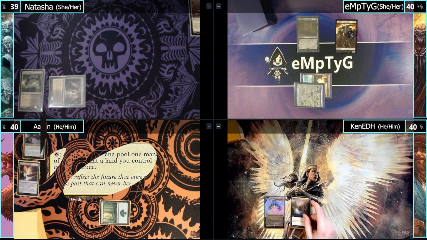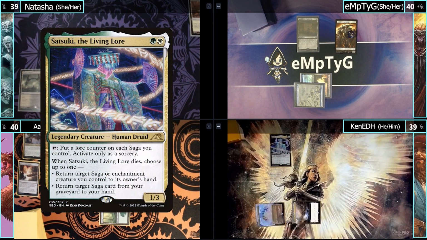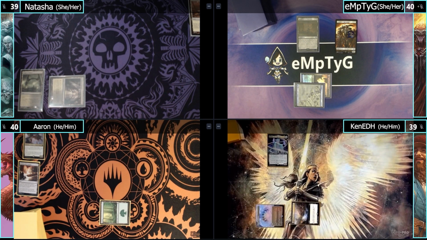Ken untaps, draws, and plays a Reflecting Pool as land for turn. He then pays 2 for a Satsuki, the Living Lore, and takes 1 life from the Mana Confluence. With that, he passes to Aaron.